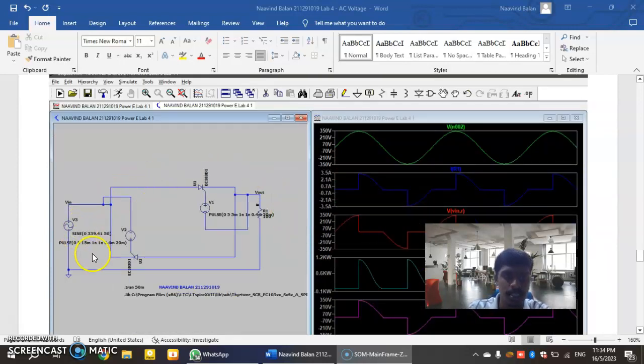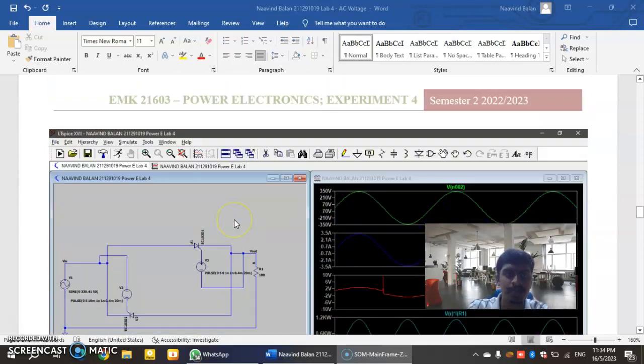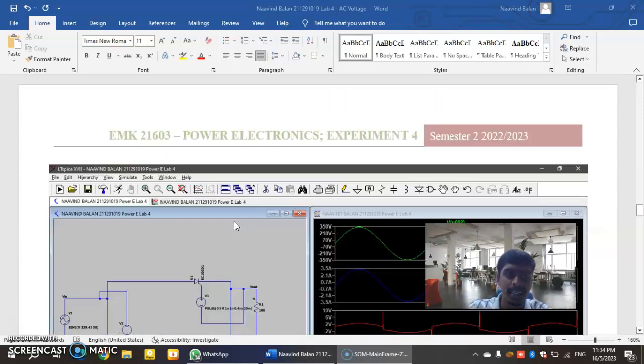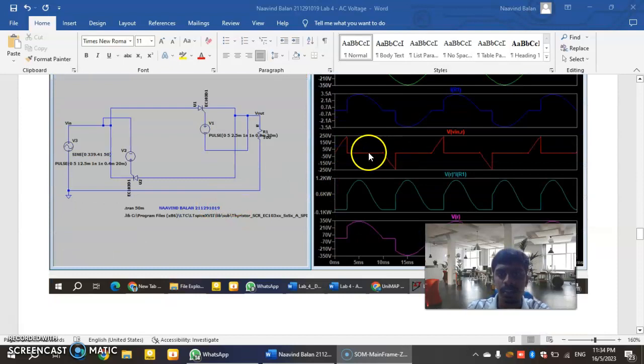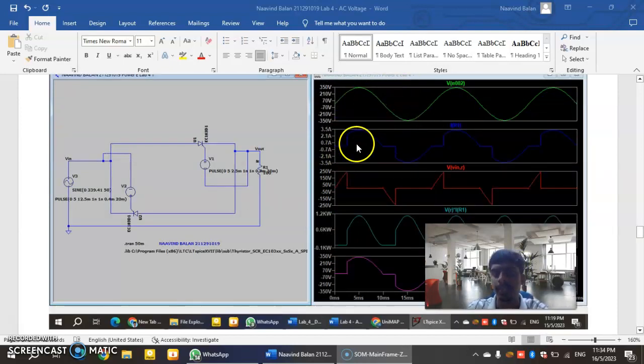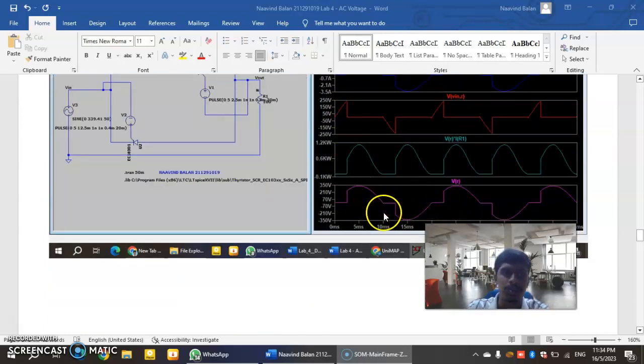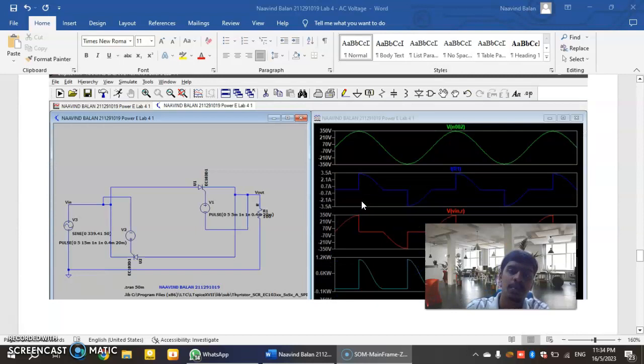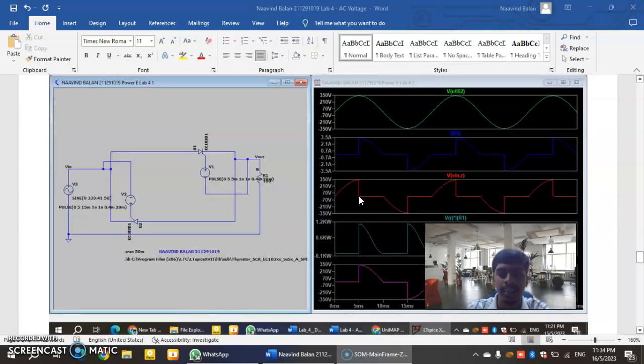Okay, this one is the same, but this one is for 90 degrees. So this is the waveform: the input, output current, input, output, the power value, and then the output. As mentioned just now, it is the same process, but because of the firing angle, this shape will be slightly different compared to the others. The bottom ones are the same, because once the firing angle increases, the time period will increase.